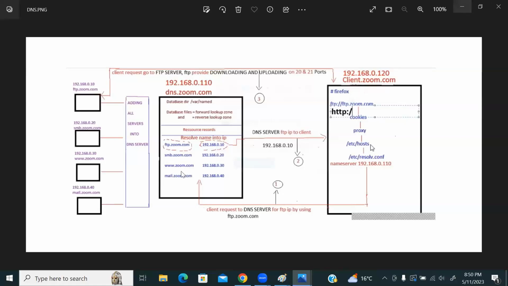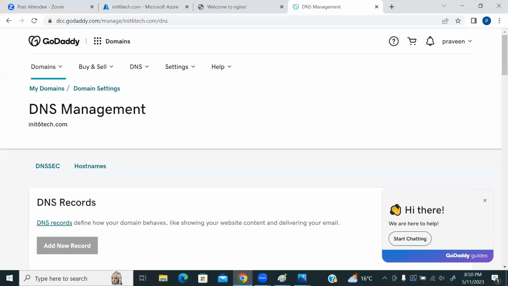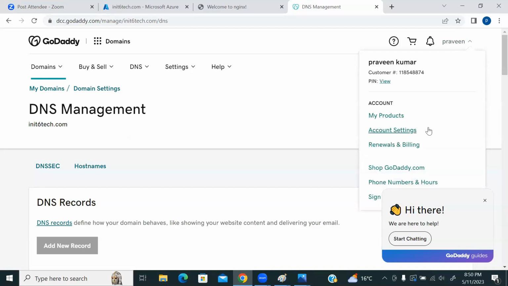So same way, when I purchased this domain name, obviously they added it in the GoDaddy DNS servers. For example, if I have any website content with me, I can go there, and they also provide hosting services. Somewhere here they'll have options for hosting services. I can contact them, and they will give me the cPanel details, and I can provide my website content to them, and they are going to host my website. That's it. Servers, everything will be managed by them in the back end.